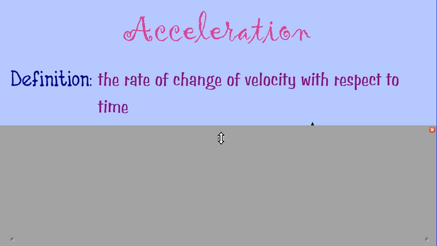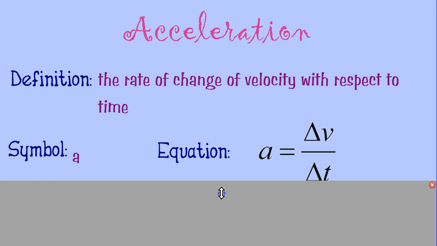When you think about that, that means that you should be able to come up with the equation based on what we talked about in class. When you see rate of change of something with respect to time, that means that the equation has a fraction in it with time in the denominator and the change in that something in the numerator.